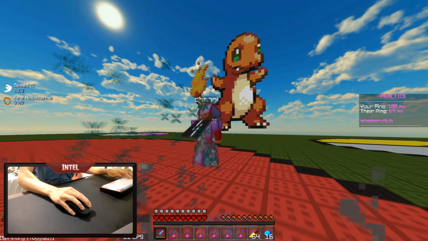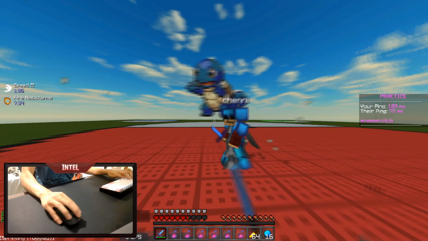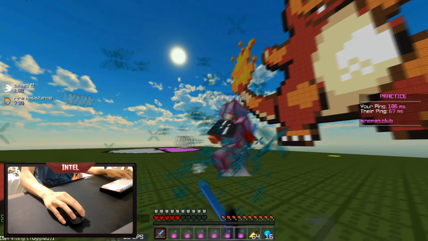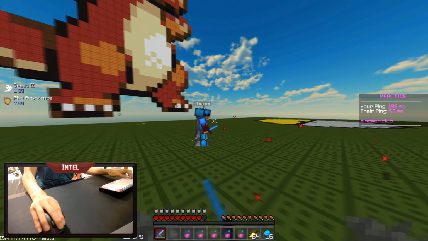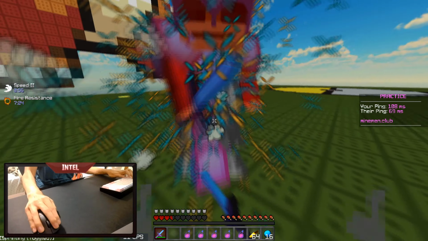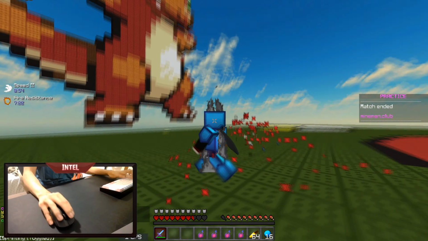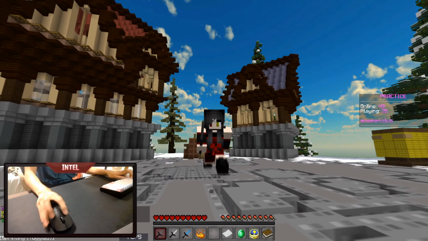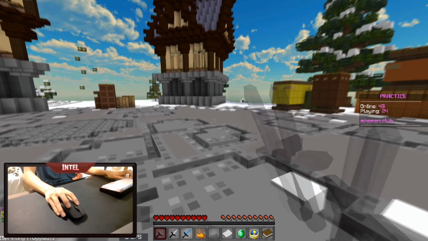Oh my god! Oh, that was so clean. And he's being sent to Velt Airlines. Let's go. And he dropped. All right, I think that's a pretty good demonstration of the Logitech G Pro in Minecraft PvP.